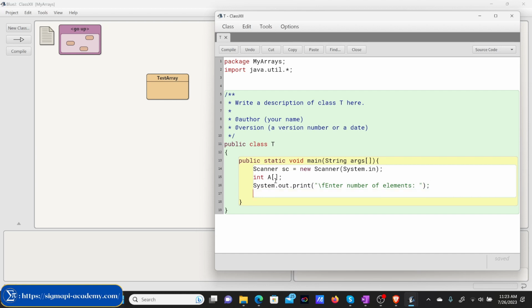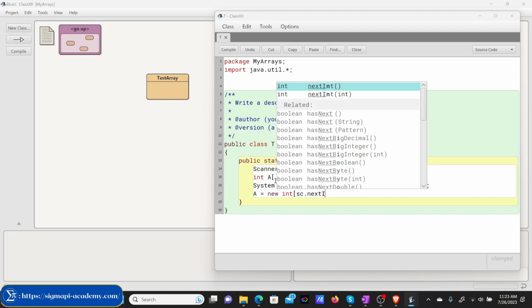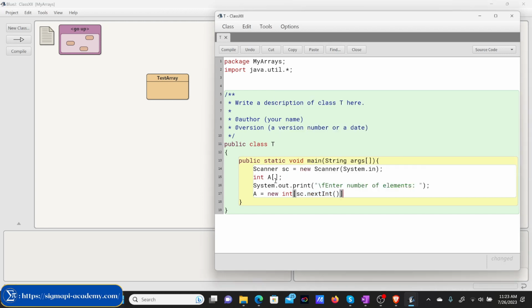So what you do here, you write a = new int[sc.nextInt()], right? So memory is allocated as we input the number of elements, allocating memory for the array.